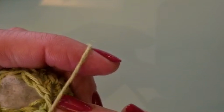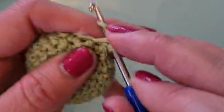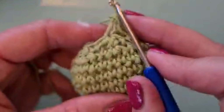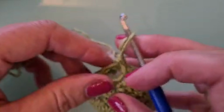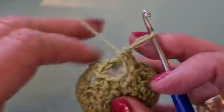Work around again to this one, draw through, next one, next one, draw through, and through all of those. So if I stop here now for a minute, you can see what it looks like. You're just pulling it in and then you'll be stitching it together when you're finished. There's nothing to it really after that.